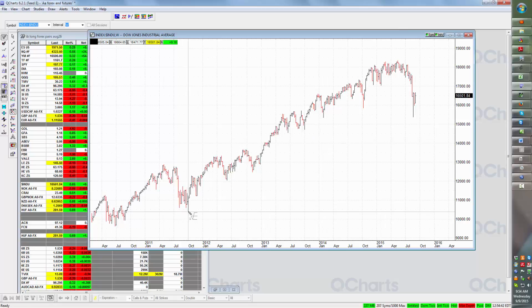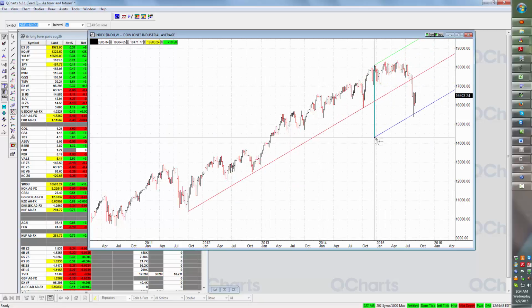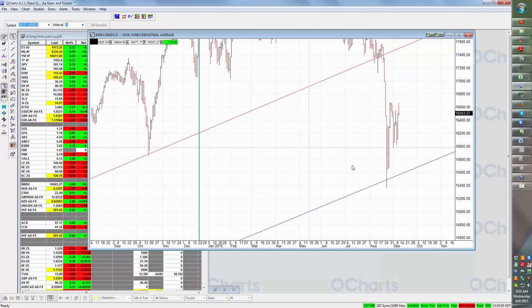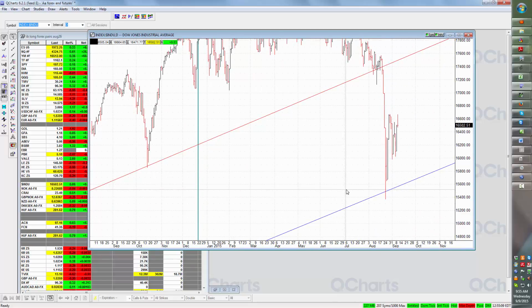So what we're going to do is draw a Babson reaction line. Real simple. So here you have your center line, here you have your action line, here you have your reaction line. And if you notice, prices went down there and bounced off of it. Why is this important? Well, a couple of reasons. See, look at this. Right down to the line, bounced, boom.